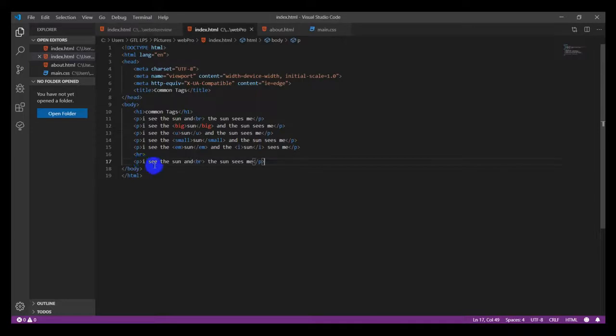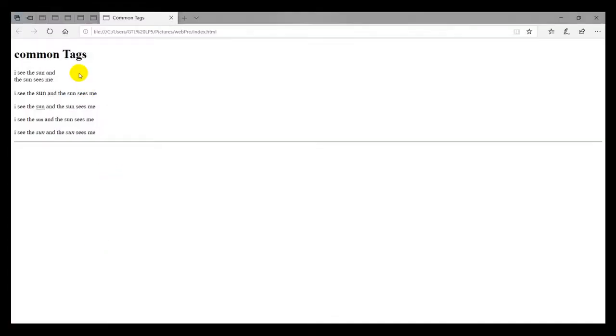Now let's try that for the superscript, or let's do subscript. I drank H2O, for science students and any other student who knows the chemical formula for water. That's H2O. To be able to get the 2, the 2 is a sub. So to do that, we use the subscript, or the sub. As you see here, I have my H, and in between the sub opening and closing tag, I have my 2. The 2 is going to appear below the horizontal line of the actual text, as you see here.